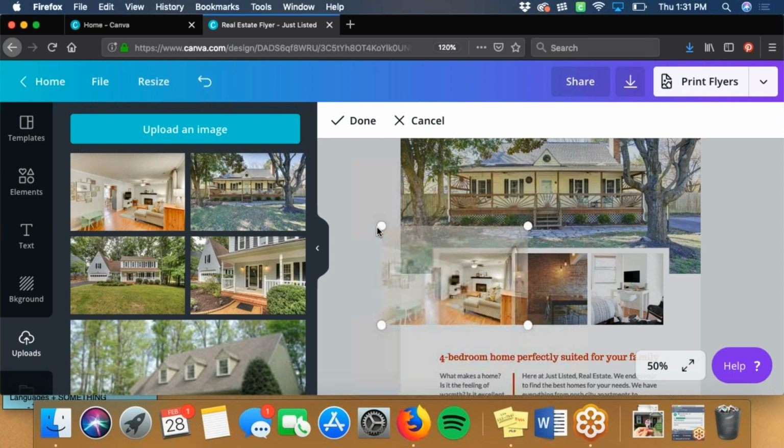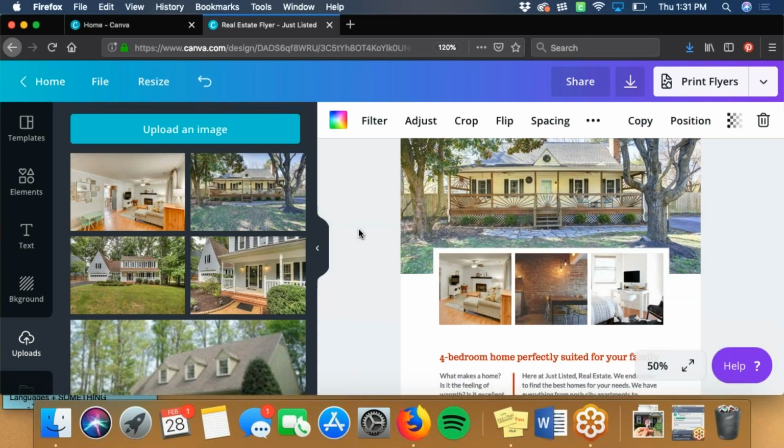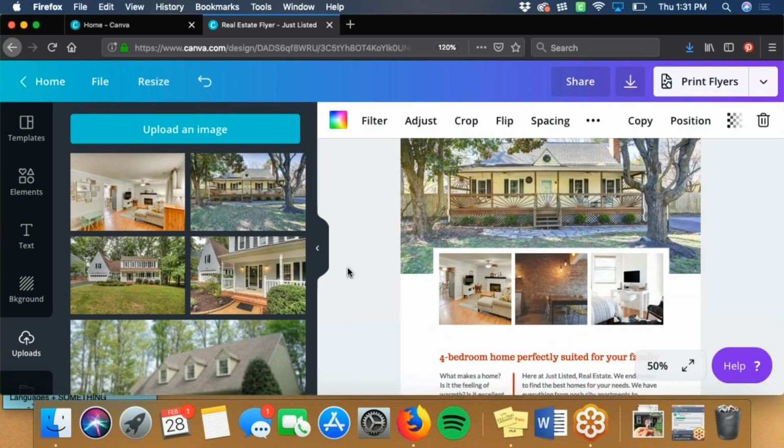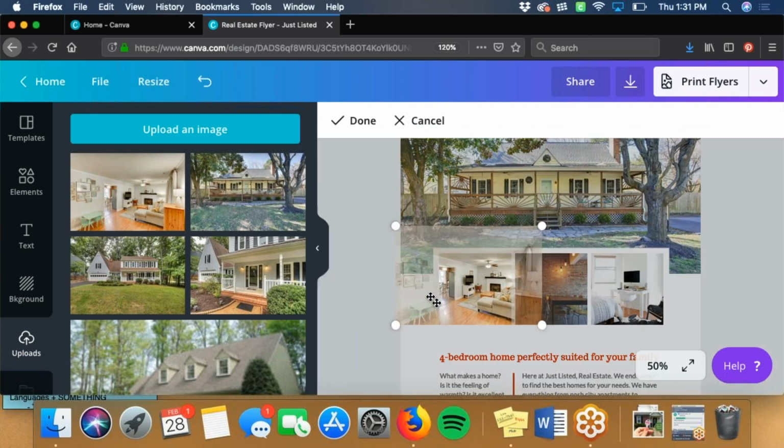I love Canva that you can just do all that right there. Yep. So I just enlarged it, and maybe I'd want to show a little glimpse of the kitchen beyond. So I'm going to drag it over, and you just play with it until you feel like you've gotten it right, until you're showing off the best portion of that image. What I look for too is how much floor space I'm showing and how much ceiling space. You've got a lot of wasted space in the ceiling. Don't feel like you've got to put all that into your photo. Zoom in on what's really important about the photo.